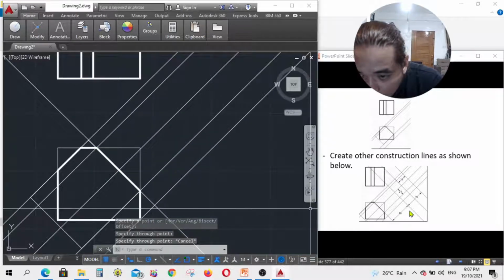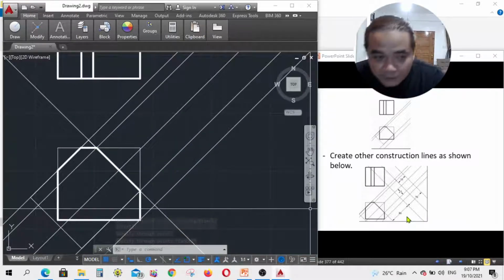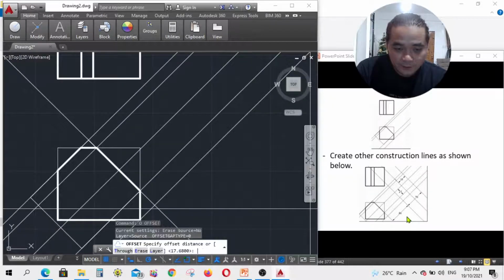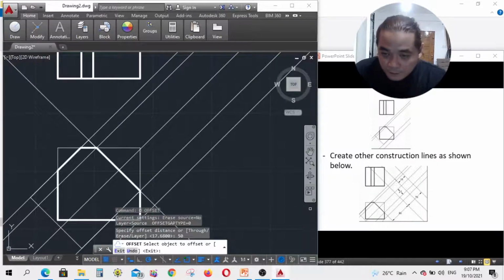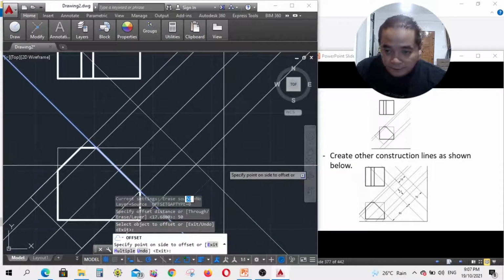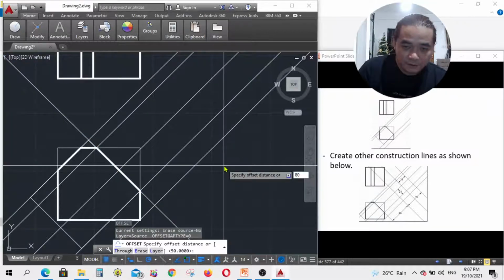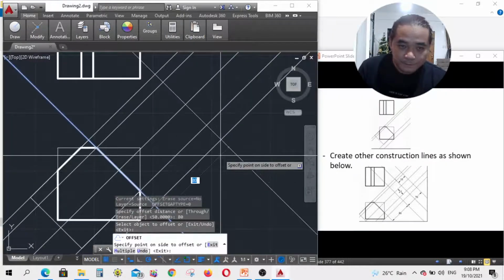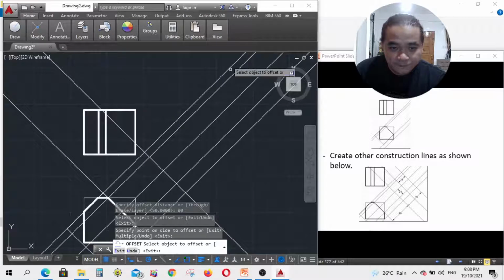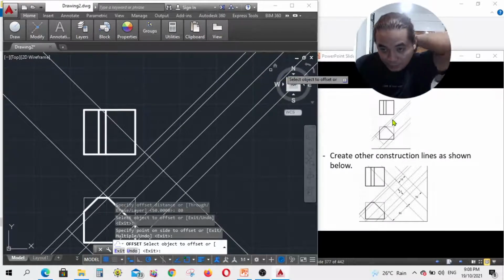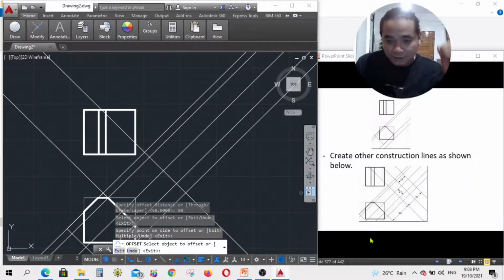So we have 50. So let's try. So no, I mean 80, sorry. So 80. So good, that is 80. I'm talking about this line.